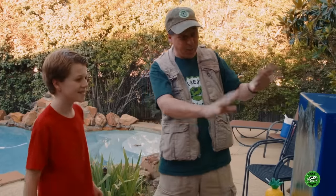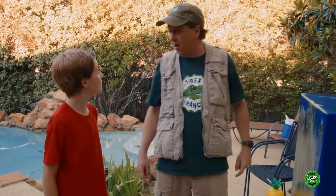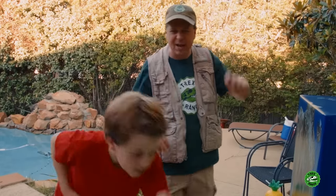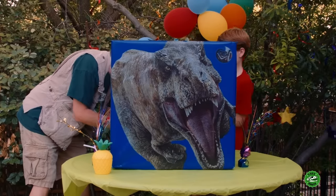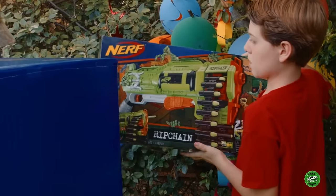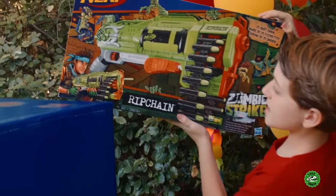Yeah! Okay, so this surprise box has all kinds of surprises inside. You want to go in around the back and check it out? Yeah, let's get to it. Okay, let's go look. We'll have cake in a little while. What do you got back here, huh? Ooh, look at that. Oh, wow. Look at this here. It's a Nerf special, huh? What do you got over there, huh?